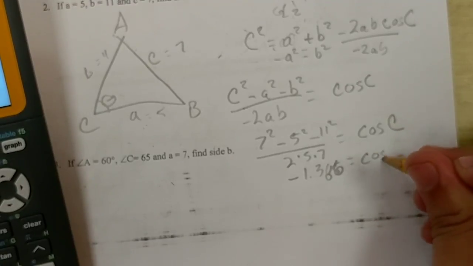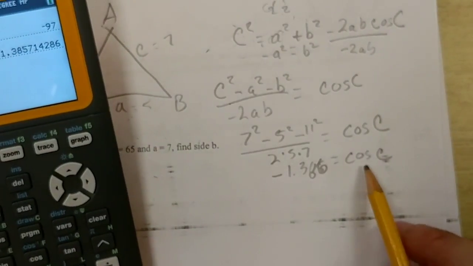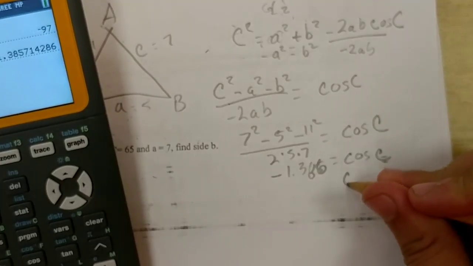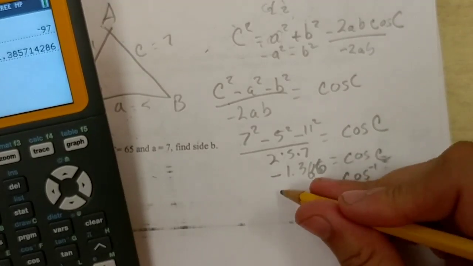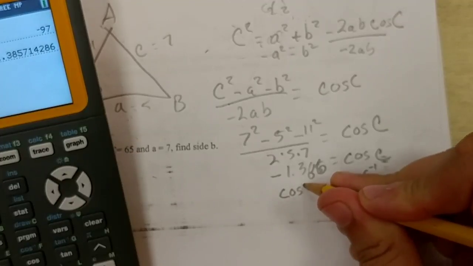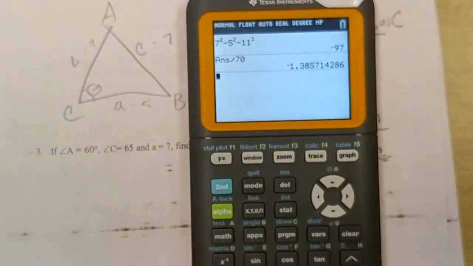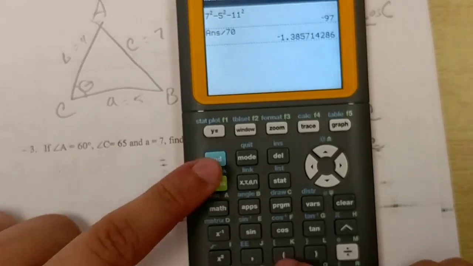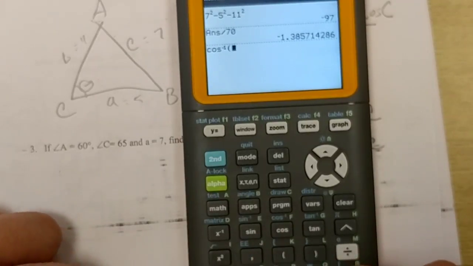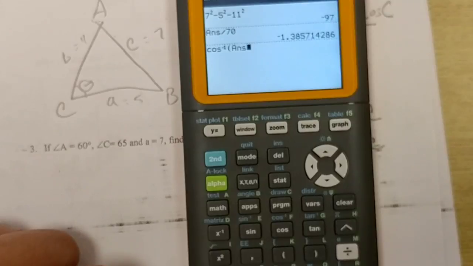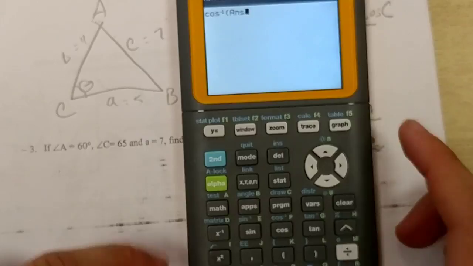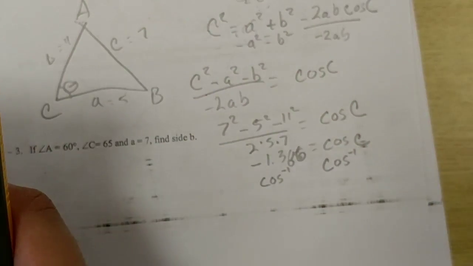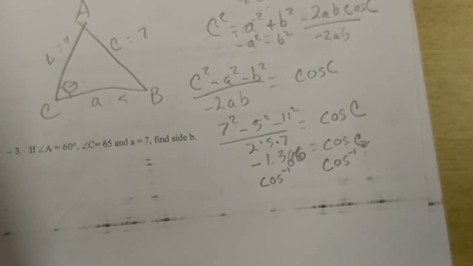Equals cosine of C. Now to get rid of the cosine from C, you have to use inverse cosine. So cosine -1. And inverse cosine here, so cosine -1. So I'm going to type that into a calculator like this. Second cosine, and I'm going to click second answer to make my life easier. Or you could retype in -0.3. For some reason I got a domain error, so that's going to be an issue. Let's see if I did something wrong. Because it shouldn't be bigger than 1, I know that.